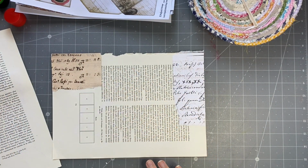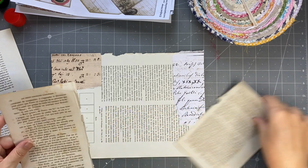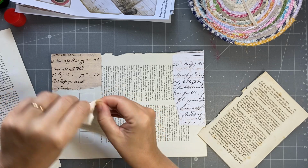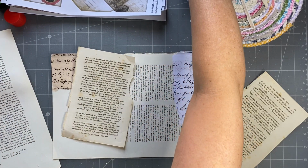We've made a start, and then the next best start I can guarantee you is to stick down some super old book page. That's your next best bet. And this one's nice and multiple, but what I might do is just tear that off if I can. That's my ruler.